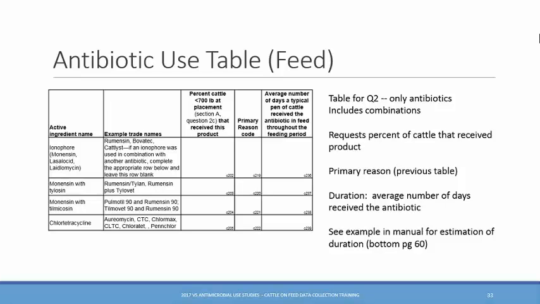And I think in the manual we have a reference to this. Oh, this is on page 60. At the top of page 60 is a note about collecting data on the duration of feed of an antibiotic. So we'd like you to read through that. Basically, what this says is that the FDA is interested in comments. They put out a Federal Register notice on the use of medically important antibiotics in livestock feed without a defined duration of use, and they're looking for comments on this.